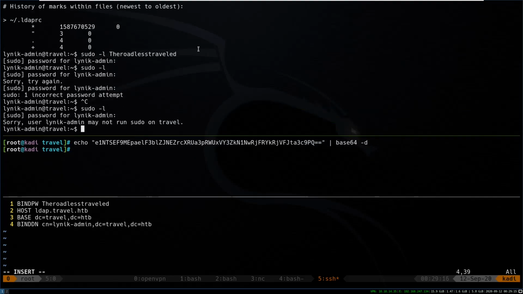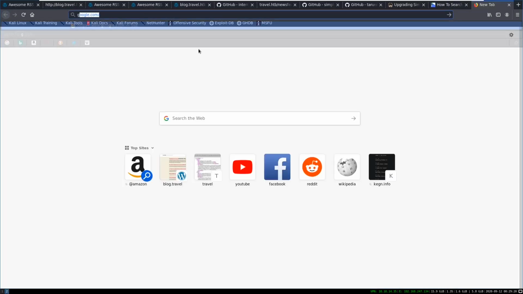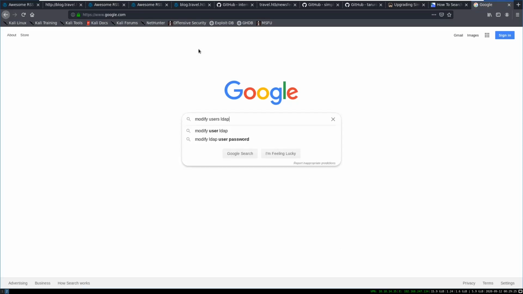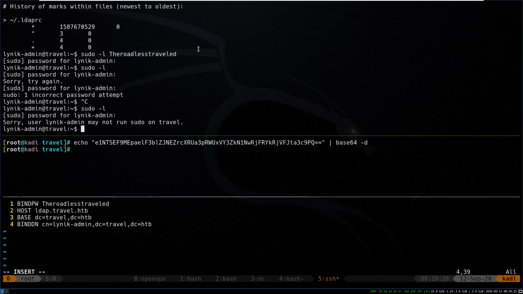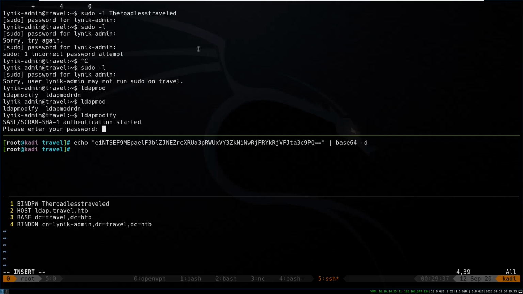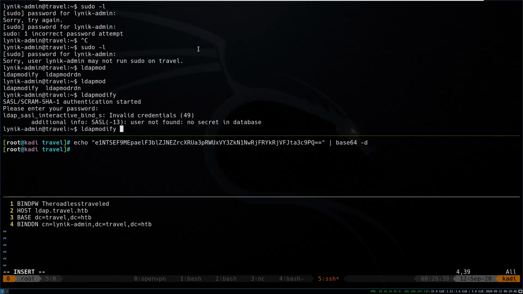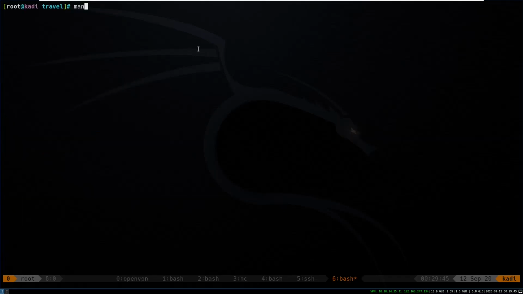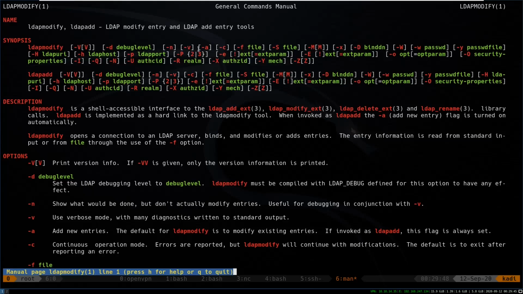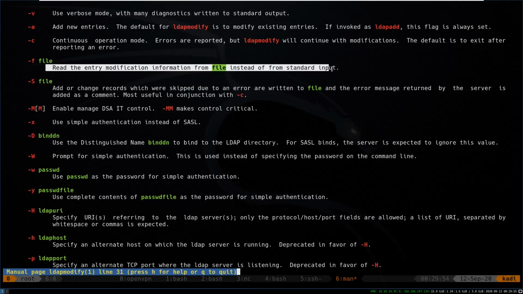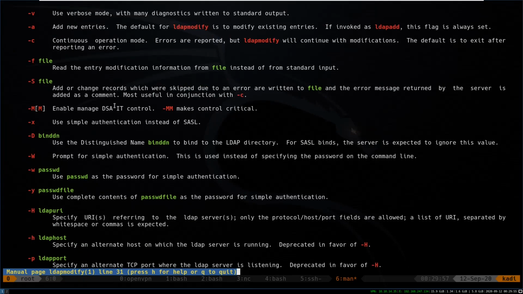But we are an LDAP administrator, which means we can modify users with ldapmodify, which we have on the box. And in here, we can read modifications from a file.